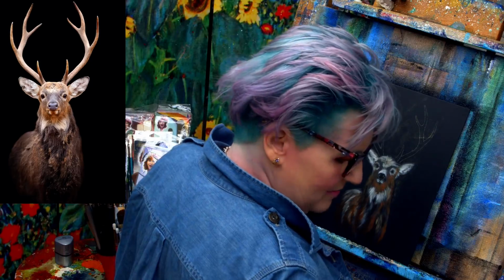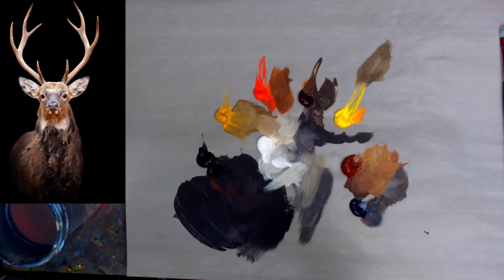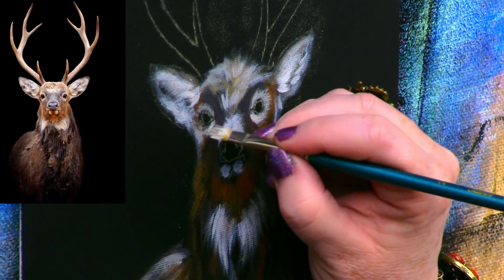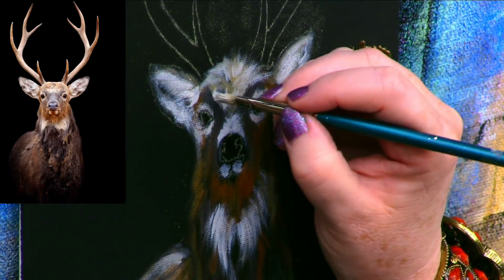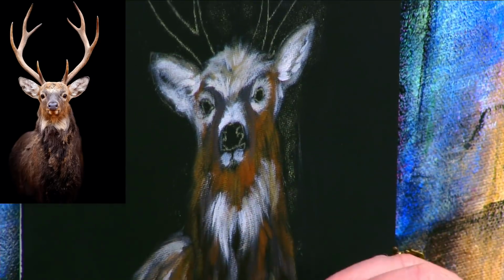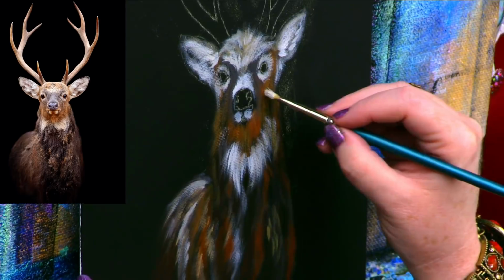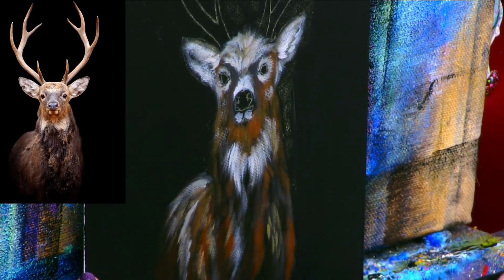As I'm just going around, I'm finding those little highlights for him. Let's go. I'm pushing that back through my brush. I'm gonna come under his eye with just that last little bit of pop highlight. We're still pushing him there. It's just fun, I think, to find little spots. We're just giving him little fur highlights, right?